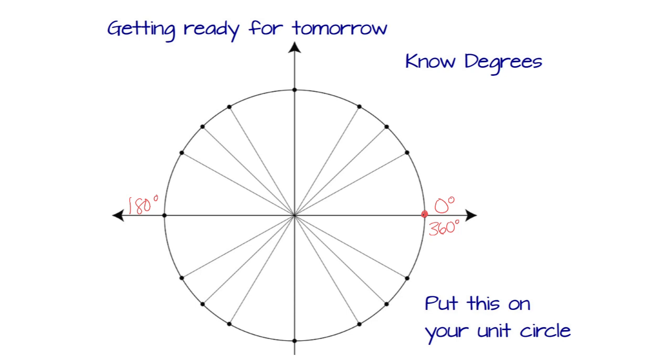All right, let's put in some other easy ones. Let's just put in a 90 degree. We should know that. Straight up would be 90 degrees. So these are called the quadrantal angles. They land on the axes. So you have a 0 degree, 90, 180. What do you think this one straight down is? All right, 270 degrees is what that would end up equaling.